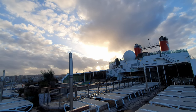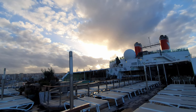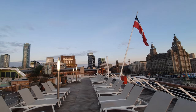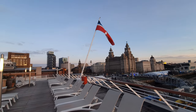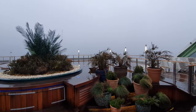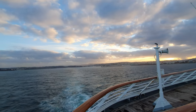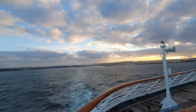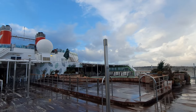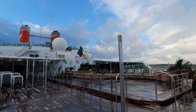Moving out onto the open decks, right at the aft of the ship there is a small covered and sheltered area, perfect if the weather isn't ideal but you still want some fresh air — we used this especially on our sail away from Liverpool. Do note one side is reserved for smokers. There is also a fantastic aft deck with a plethora of sunbeds. In the centre there is a rock garden, which I presume used to be a pool, but I really like it as it's quite unique and maintains a relaxing atmosphere. Looking up over the aft is a statue of Boudicca from the now sadly scrapped sister ship.